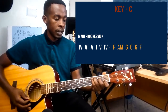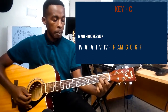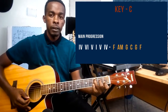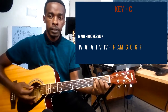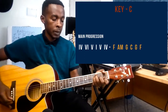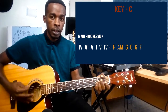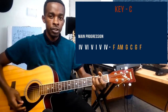So this C chord, my pointer finger is on string number 2 first fret, my middle finger string number 4 second fret, and my ring finger string number 5 on the third fret, C chord. So those are the chords that comprise the progression, and the song starts off with F, A minor, G, C, G, F.